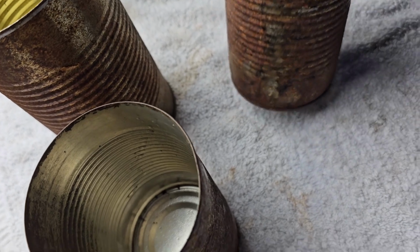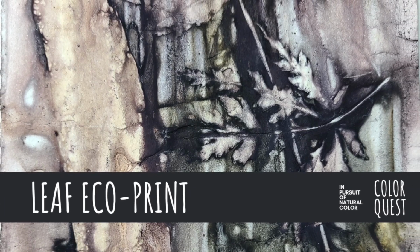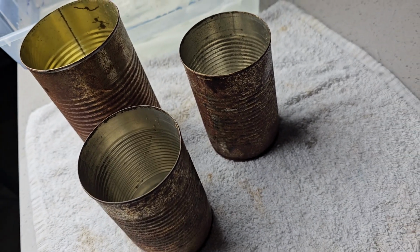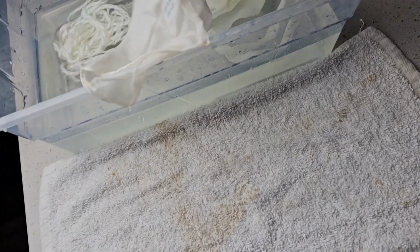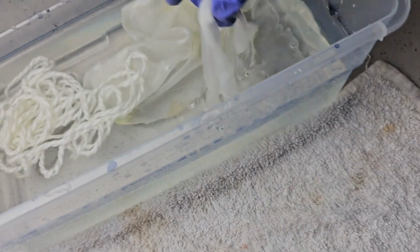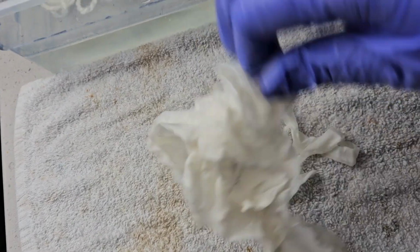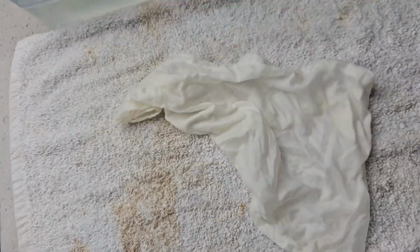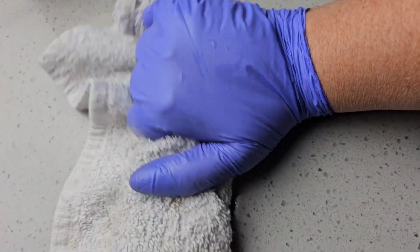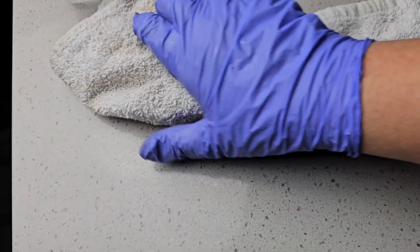But it's a super easy way to have a different kind of rusted shape. I have a video where I used these to make eco prints, and you can go back and check that out. But today they're going to be our rusty pieces so that we can see what kind of printing we can do with them. All right, let's start with our silk. Just wring it here, get the excess moisture out, and that little piece goes with it. Then we can take it in our towel and simply fold it over like this to wring out the excess moisture. You want it wet, but not too wet.